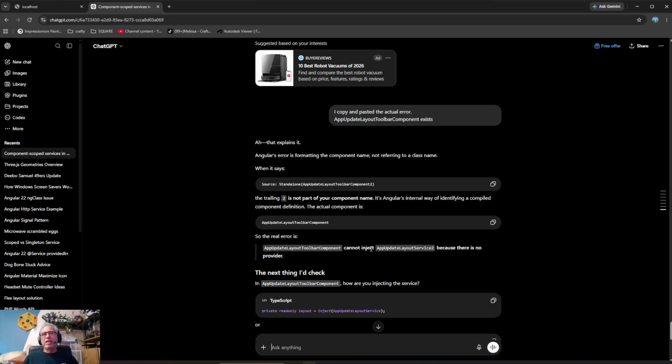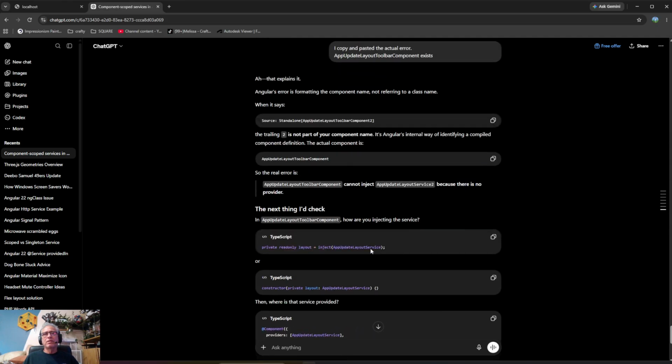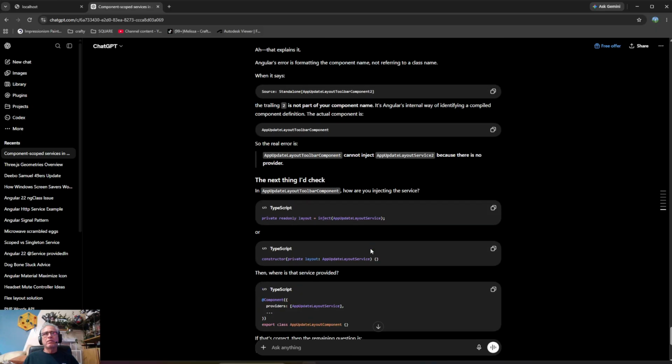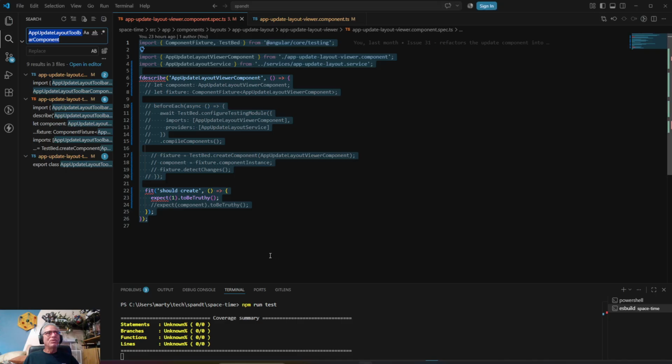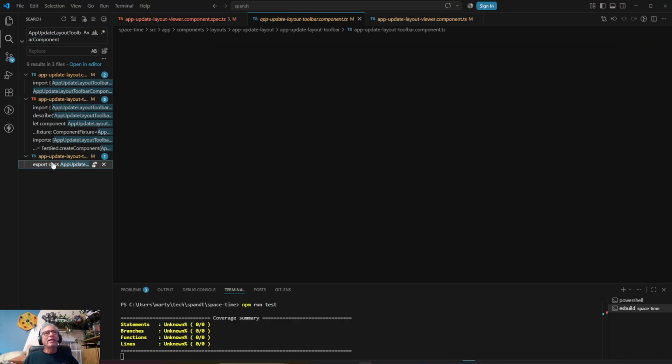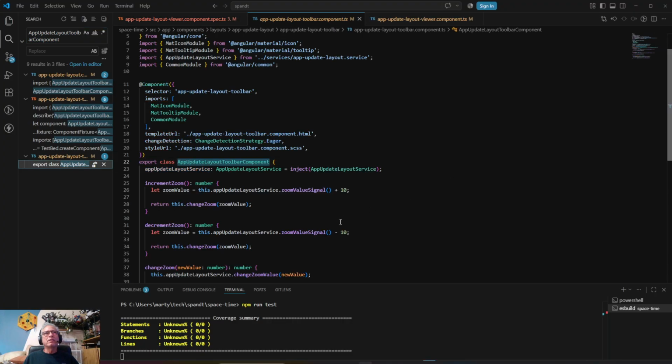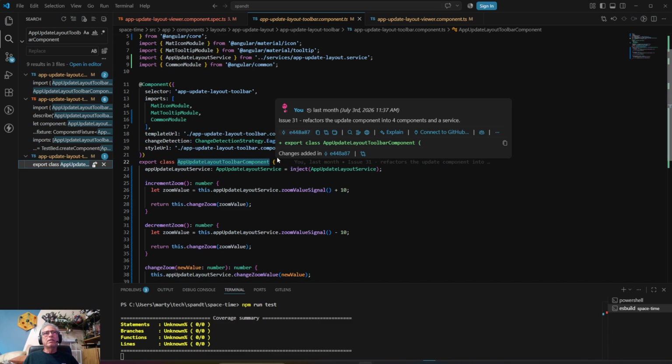Cannot inject layout service to app layout toolbar. The next thing I check in app is how you are injecting the service. I don't think that one uses that service. Oh yeah, it does. So like this.